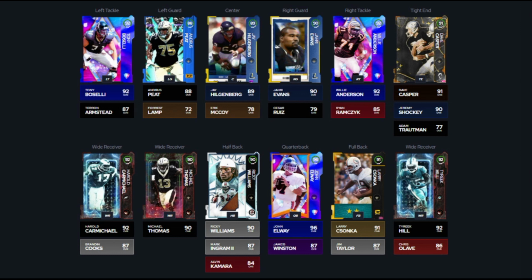If you did not get Dave Casper by reaching level 51 in your Season 1 Field Pass, you do not have the ability to get him at this point in the game. But there is still a pretty good option with Jeremy Shockey, 90 overall. I'll show you his stats and a couple other top playmakers on offense in a couple minutes.